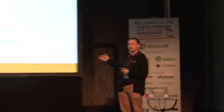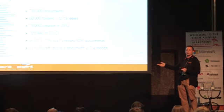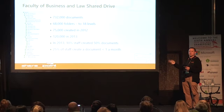Right? So we just went for what are the key top documents that everyone needs to use on a daily basis, and those are the ones we tackle first, and then we're going to look at the other ones as we go through. So the migration is a gradual migration. This isn't tomorrow we're going to switch off the file system and you're using SharePoint, right? But for all of these documents, they now just exist in SharePoint, right? So anything that we've moved over, we have actually moved it over, right? So it doesn't exist in 2 places.